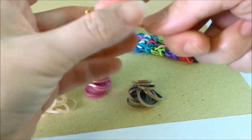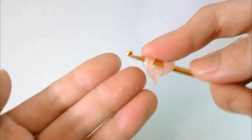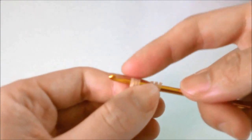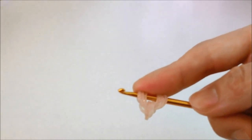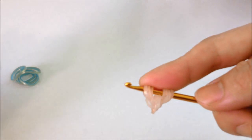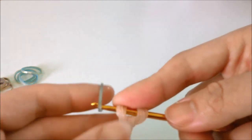3 bands. I love the glitter bands, but they make such a big mess with all the glitter everywhere and accidentally rubbing them on my face, and I got glitter on my face. So okay, 3 bands, and we're gonna go now. The colors look nice on the table, but I might have a disaster putting them together.